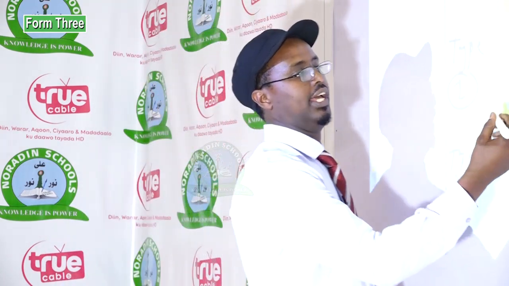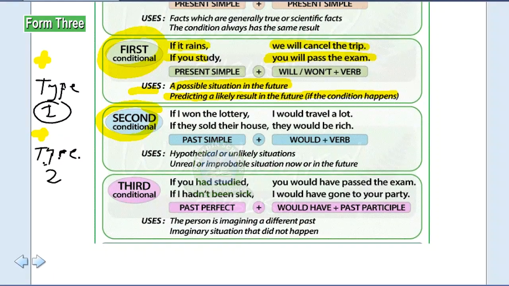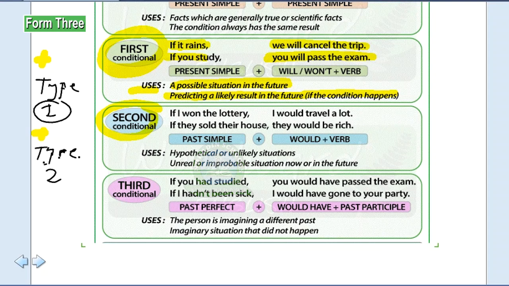So look, the first conditional, type 0, was simple present plus simple present, and also past simple plus past simple. And the next condition becomes what? You have present simple here, plus simple future tense here. So when you get present simple and simple future, you can make conditional type 1 or first conditional.